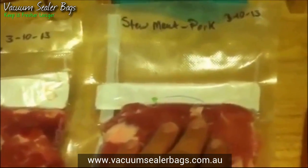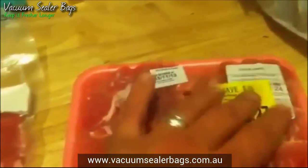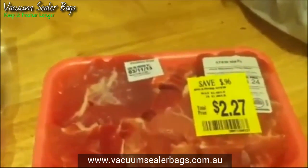Check your meat departments, especially early in the morning. You can find a lot of good deals there with this little, in my area, this little yellow sticker on it that'll indicate a manager special.